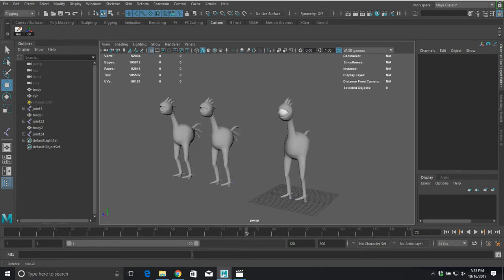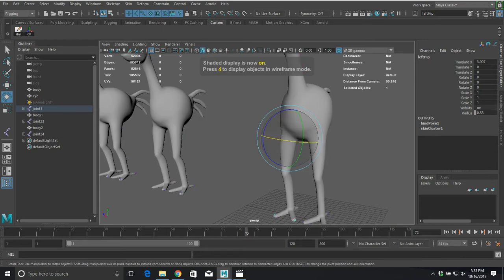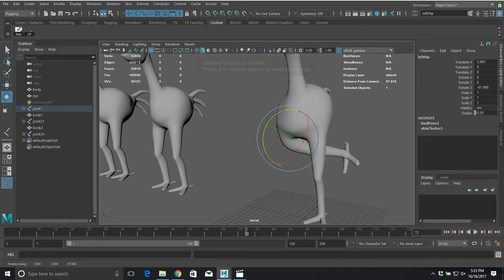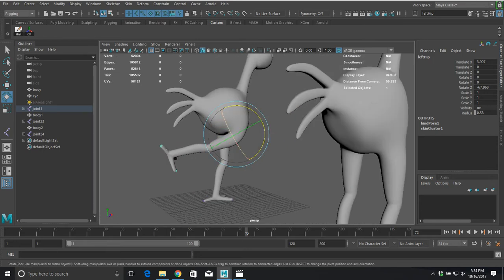So if I were to go into this joint right here, which is the hip, and I rotated it, you can see how it's rotating the hip. You can see how it's pinching those things behind. If you were to watch a video on rigging, this would be a huge area, because typically what happens is your leg bends up like this, and what should happen is your butt puffs out because it's squishing stuff together right there. So your butt actually does squeeze out a little bit.